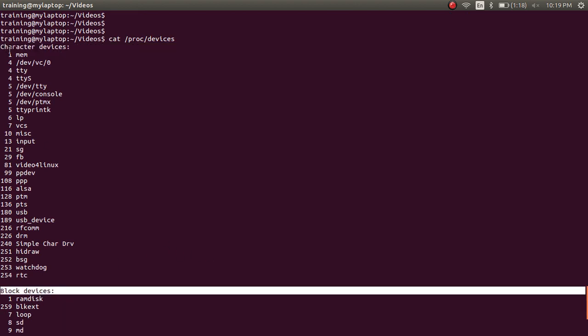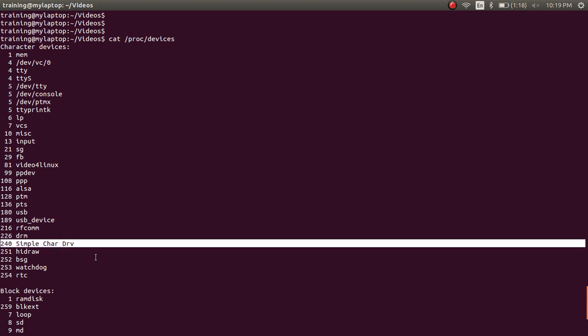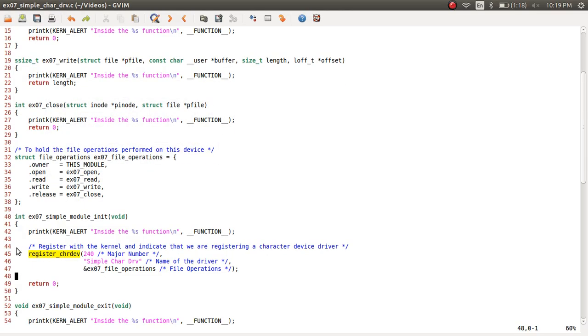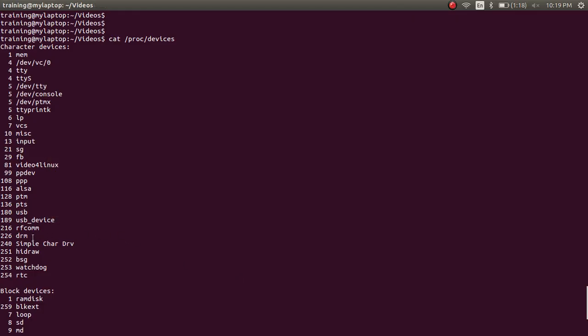It has a two-column output, and the first column is the major number and the second column is the driver which is owning that particular major number. So if you see here, we see 240 as a major number and simple character driver as the driver, which is nothing but what we have mentioned in these lines. So this indicates our driver is successfully loaded and it is linked to major number 240.